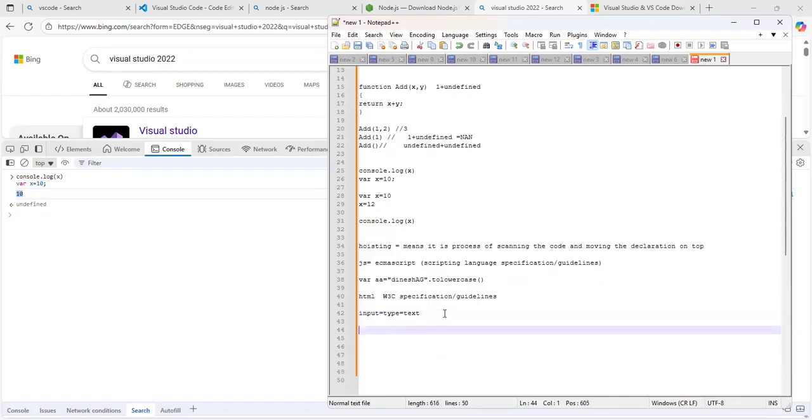Then we will come to TypeScript. Actually TypeScript is a programming language developed by Microsoft.